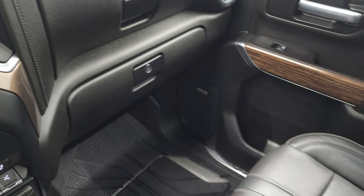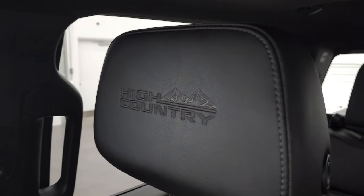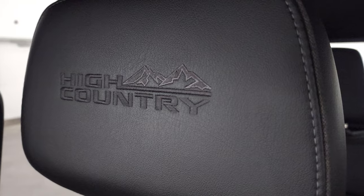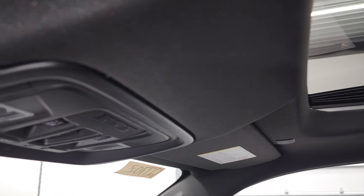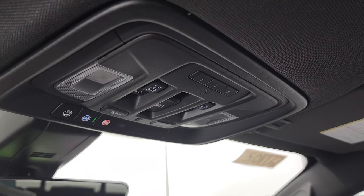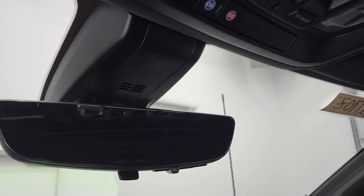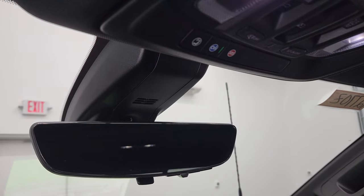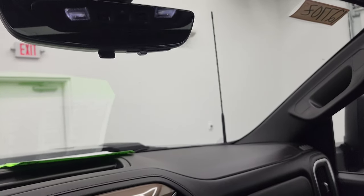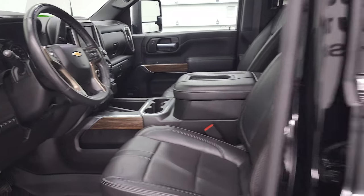The passenger side floor mat and seat are in excellent condition. I don't think this truck has ever been smoked in. You do get High Country stitched into the headrests and that headliner is in fantastic condition. It does have the power sunroof, home link buttons for your garage door and security systems, map lights, OnStar, and SOS buttons in the rearview mirror. This also has the camera mirror — basically a video camera that shows what's going on behind the truck — and I'll show you that when I turn the truck back on.